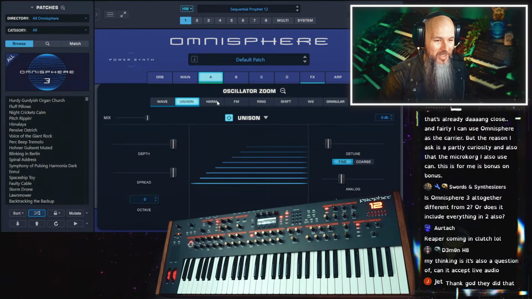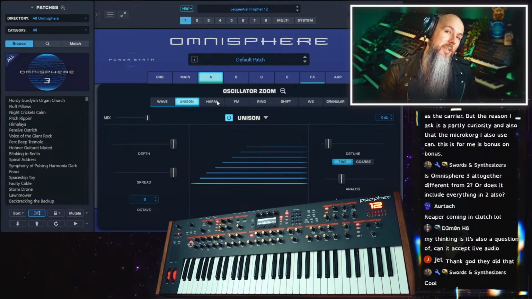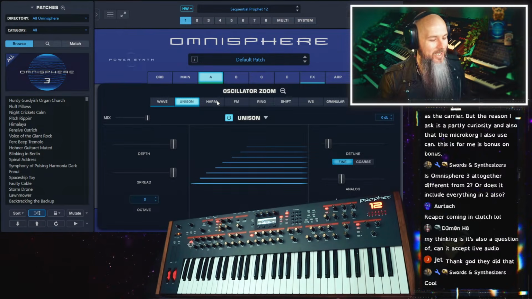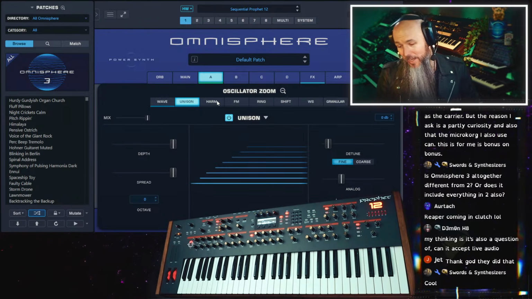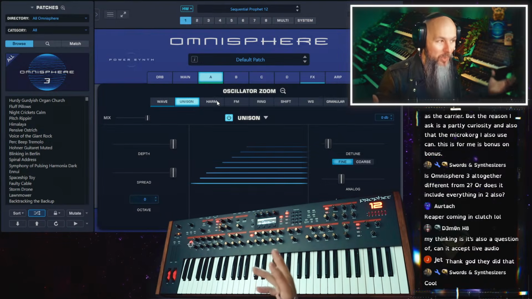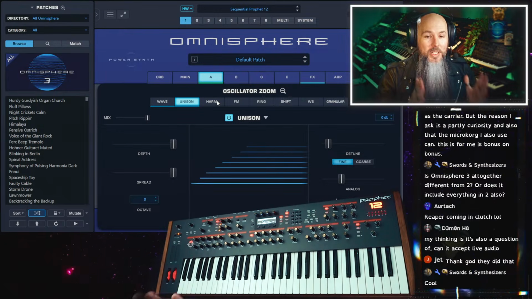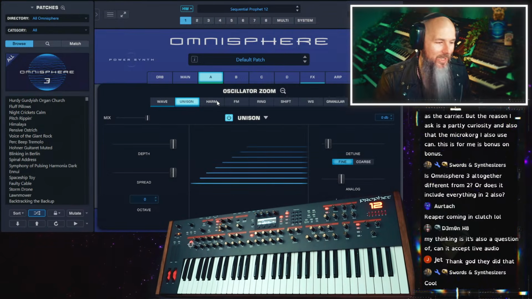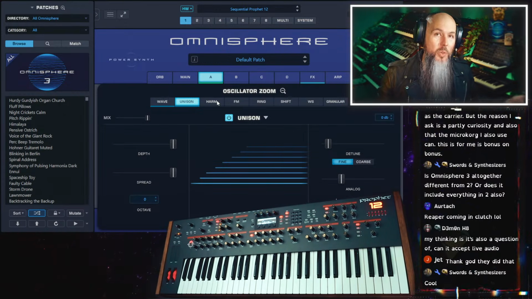Sorry, I was reading Artok's comment there. So their big thing is like being against abandonware. There's so many plugins that Native Instruments has made that they don't really support anymore. Like Absinthe is the one I'm still sore about because it was a super cool plugin, and the last time they updated it was in 2005, and VST3 wasn't a thing then, I don't believe. So Spectrasonics, they basically only have like 3 products and 5 expansions or something like that, and 4 products, right? Over a 25-year history.